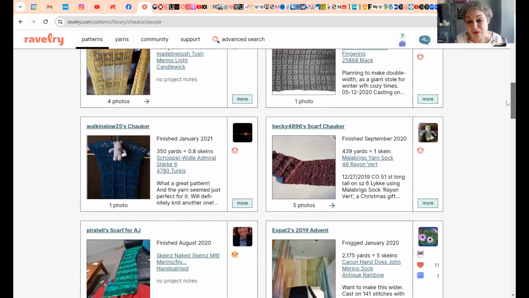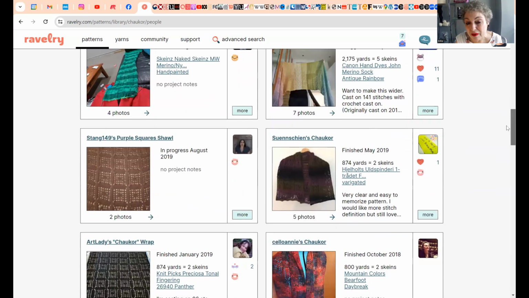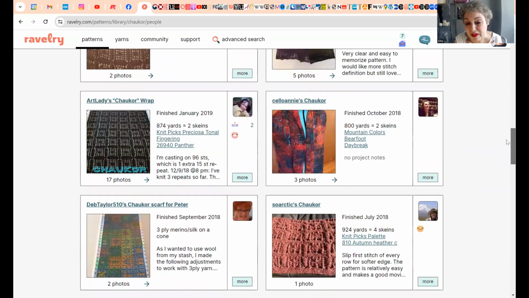And everybody's photos are different. So you get to see. Plus, this person put 17 photos and a whole story. So you can just look at the photos by clicking here.